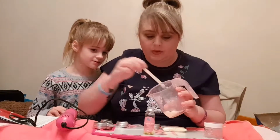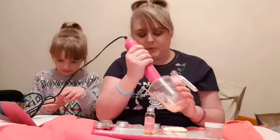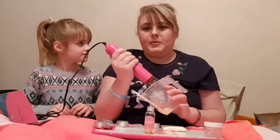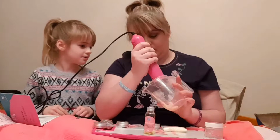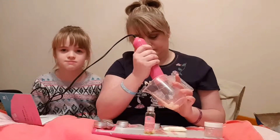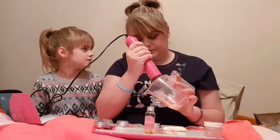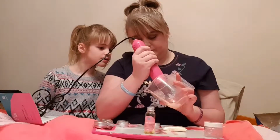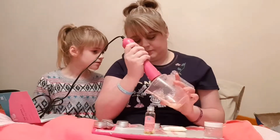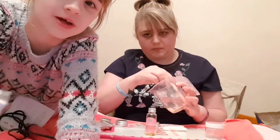Got a bit of foil in it. Can you be opening the packet? Just wait a minute, because you need to explain to people what is in that one. I'll probably speed this bit up. Can you explain what the rest is? So this one's beeswax, and I think we're going to be using this next.